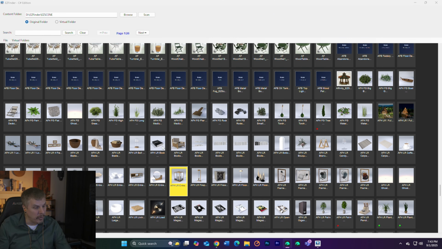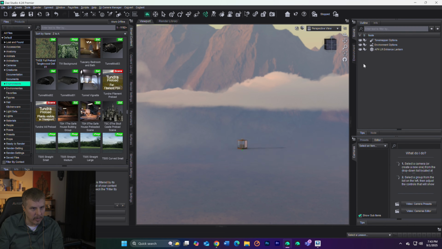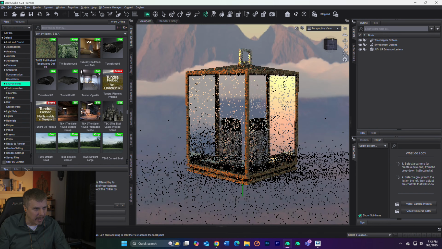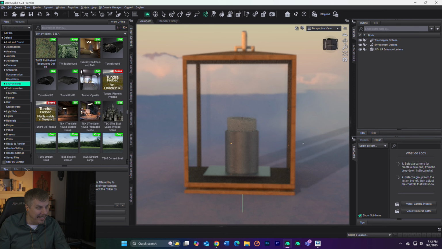Okay, here we go. And let's turn off the sphere. Let's get rid of the sphere. Delete, enter, delete. And there is that little item right there. Isn't that cool? Did you know you had this? You probably do and don't even know you have it.